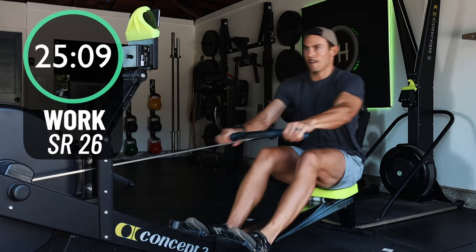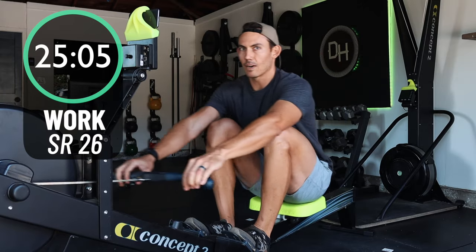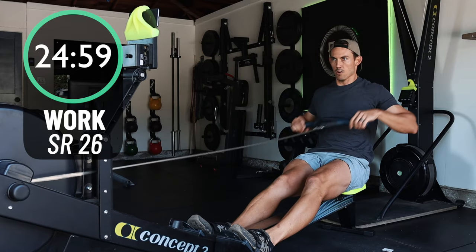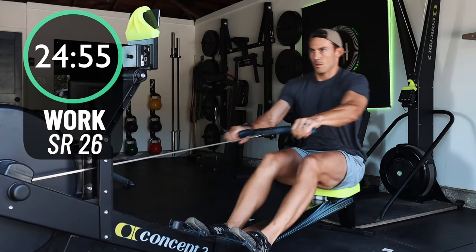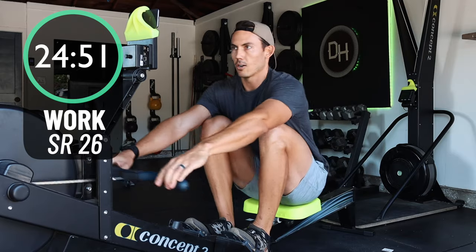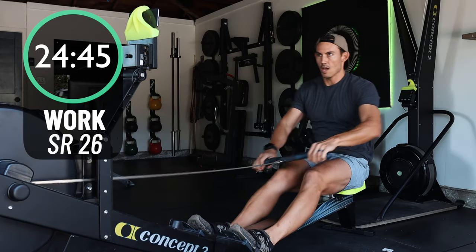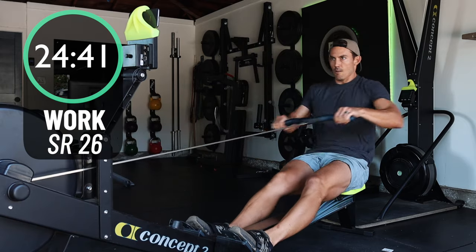Why are you here? Don't take any strokes off. You got built-in rest in this workout. Every stroke should count. Here we go. We're really in the heart of this thing now. This is interval one, up three. You got this.